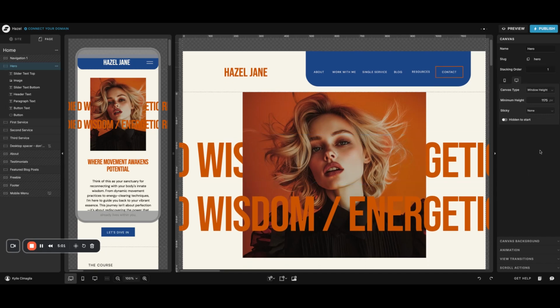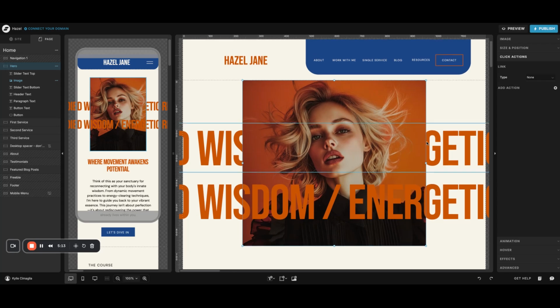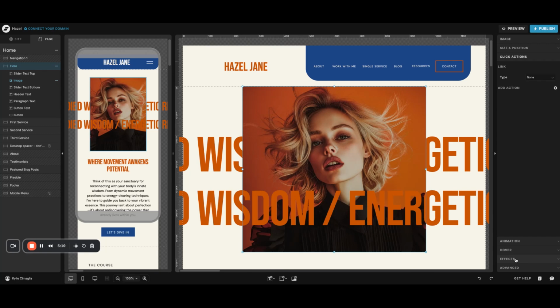So again, I wouldn't worry too much about a lot of these things. It really is going to depend on your click action. So if you wanted this image to link somewhere, I'll have another video on how to link anything, but we'll talk through this. This is really just your Showit basics. So yes, we'll get into these individual bars and tabs as we go through these tutorials.